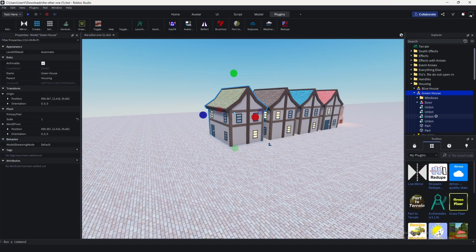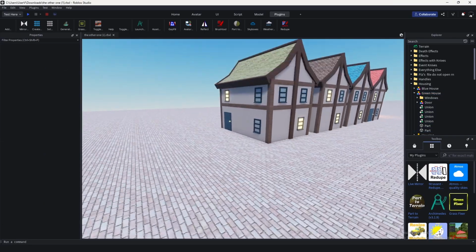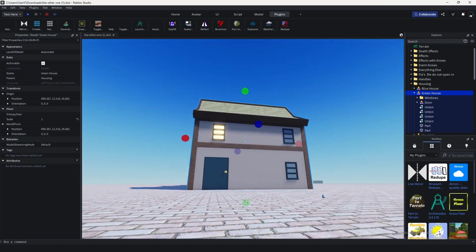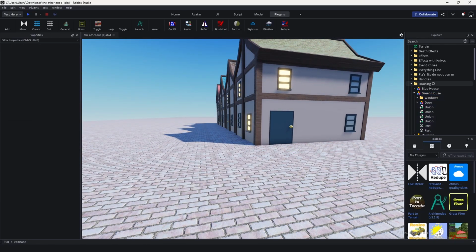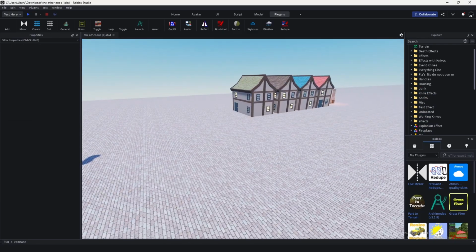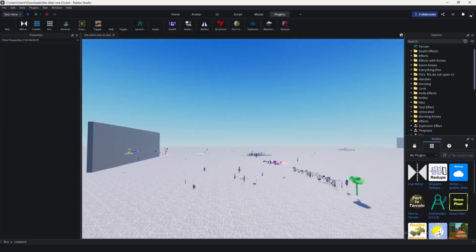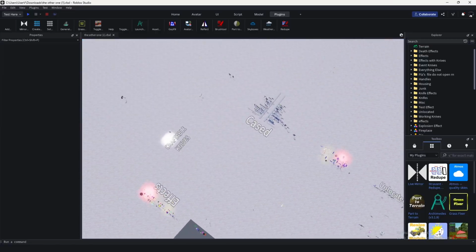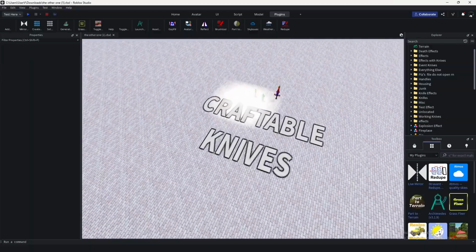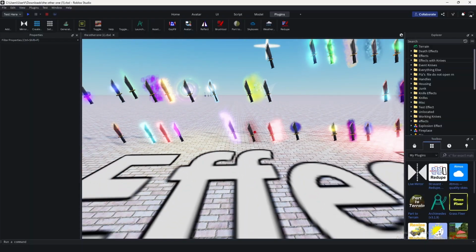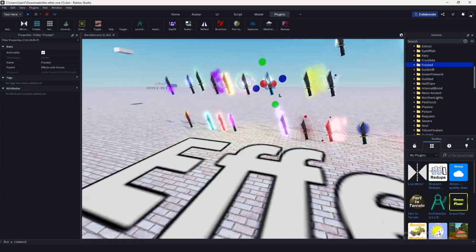If I go here and I want to select the door, I can't just hover over and it'll select the door. It'll select the model itself, but it will not select the folder. Folders are great for keeping everything tidy and neat. If I scroll over to here, instead of adding all of these labels down at the bottom, I could just click onto it and figure out what folder it is under.